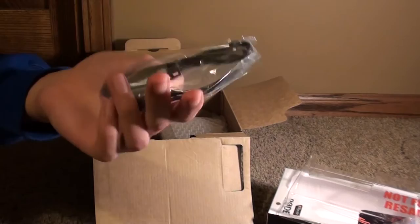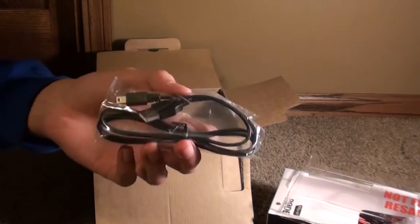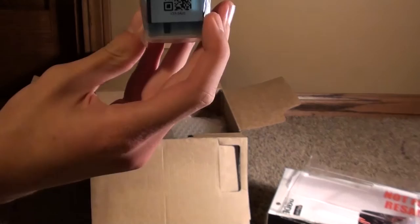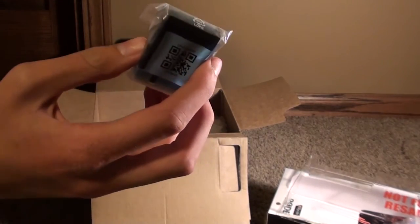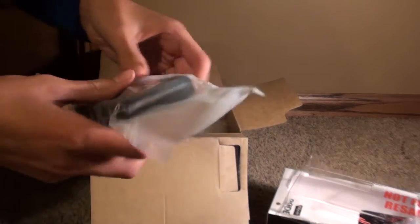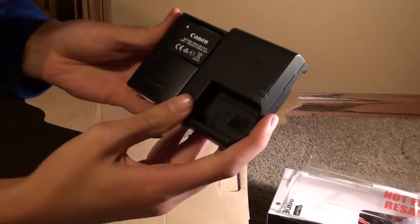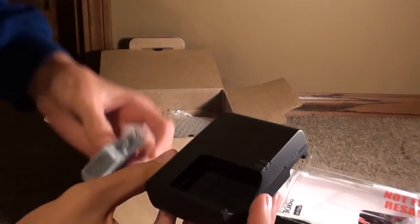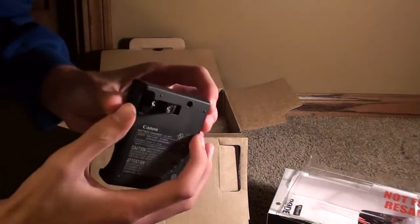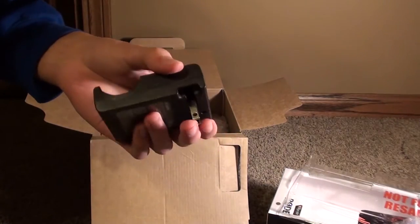The battery comes with a little plastic cover on the bottom. They come slightly charged but I'm going to charge it fully now so I can show the camera powered on. The charger comes in bubble wrap — it's bigger than the charger for my old Canon point-and-shoot. The battery flips in, and the plug folds in so it's easier to travel with. I'll charge this up and finish the unboxing.